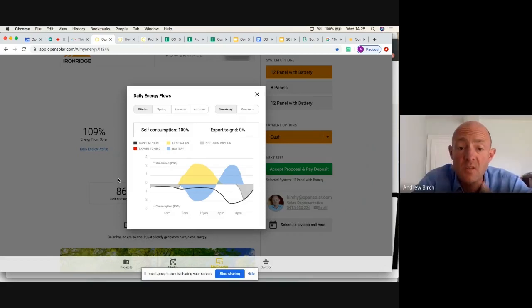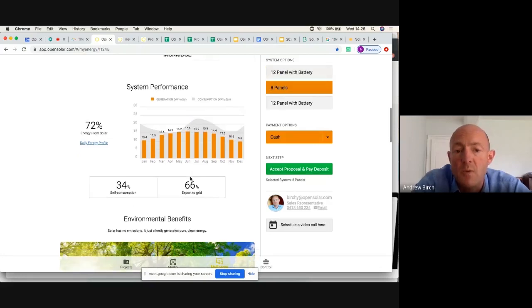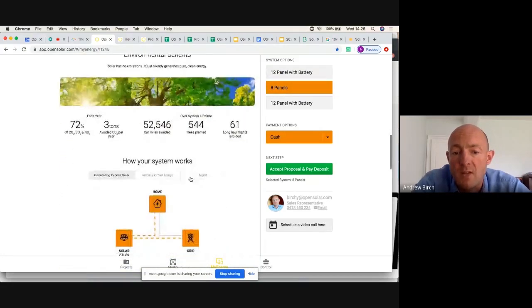So we've designed it to do all the maths on the back end for batteries. So it's not just showing the customer how nice it is to have a battery and what the benefits are. You can choose to configure the template or any individual proposal to show as much or as little data as you want. But if you choose to show them all this information, then yeah, you can walk them through battery discharging processes, seasonal, weekend, with or without batteries, what the math looks like, including all the financials.